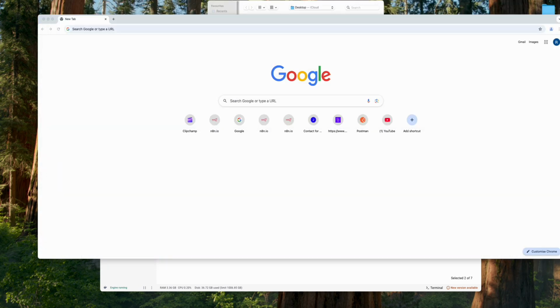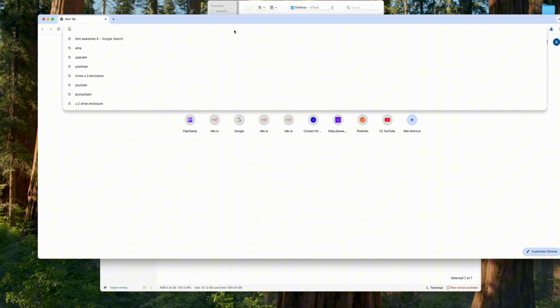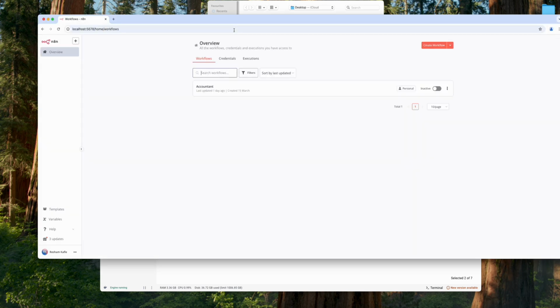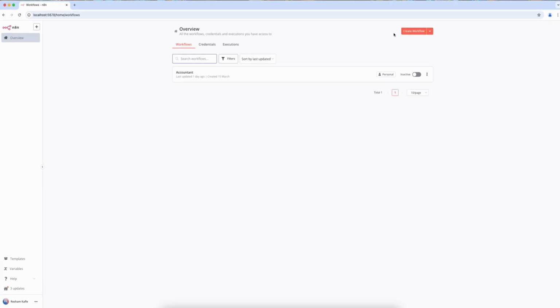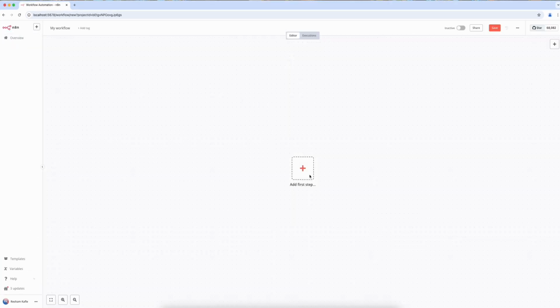We need to ensure Ollama and n8n run in the same network subnet, otherwise they can't connect. I have made a video of how we deploy them in Docker and make use of the same network. I'm going to skip that part. However, if you need help on that topic, please refer to that video.